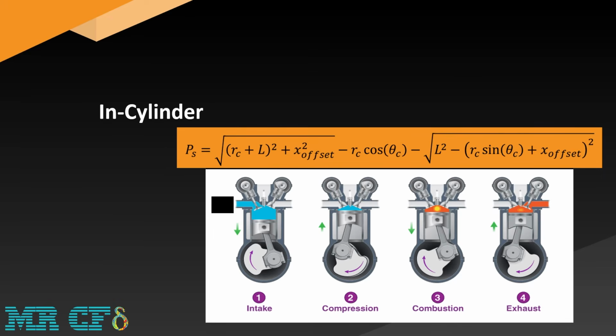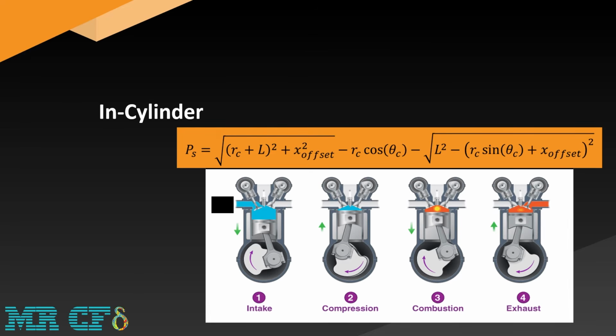Let's just see this figure. When the piston reaches the highest possible point in the cylinder, that place is called top dead center or TDC. That is when the crankshaft pin is completely aligned between the piston pin and the center of the rotation of the crankshaft, and the crankshaft angle is equal to 0. At this time, the position of the piston or PS is equal to 0. This value is also obtained from the equation.